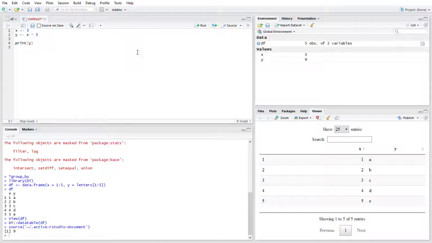Okay, but since this is an introduction, I'm just going to stop here, and hopefully this gives you some information on how to start to use R and RStudio to do data analysis.